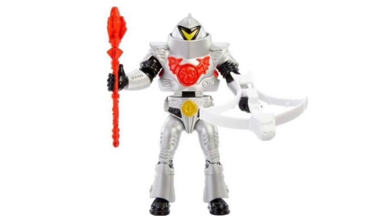Hey guys, Ken here from the Retro Toros Capades channel in Malaysia. Now these images of the Motu Origins Wave 8 Horde Trooper turned up online some days ago. I was pretty excited to see this and I wanted to talk about it with you guys, so let's get down to it shall we?